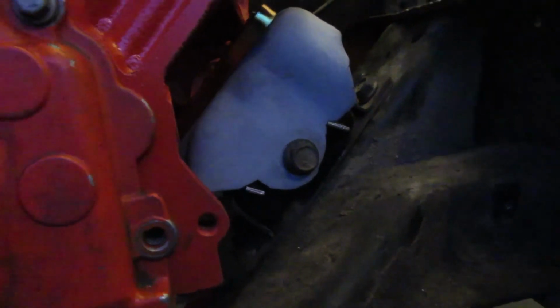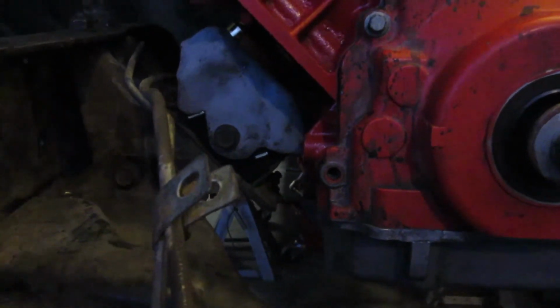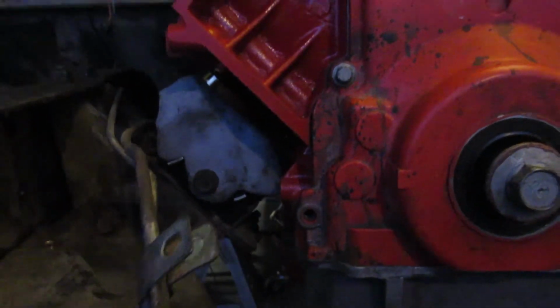It's alright to me. So anyways, all you really need to mount the LS1 up in an old truck is just those adapter brackets, and then everything else is the same. So that's why I like them. I don't like fooling around with that other stuff.